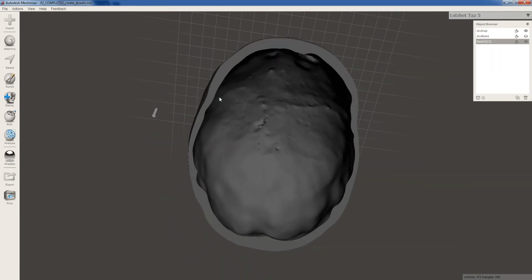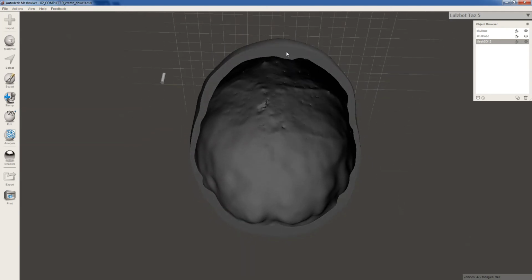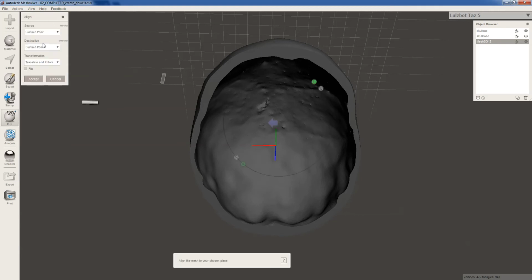Now, the next step is to get this cylinder aligned with the skull. And we want it to be perfectly flush with this surface. So what we're going to do is we're going to use the Align tool. And that's in the Edit menu under Align. Now, this tool can be a little bit tricky. You can see I click the align, and all of a sudden you have a transparent cylinder here, a non-transparent cylinder here, and then you have the skull. And it can be a little bit confusing, so I'm going to walk you through it.